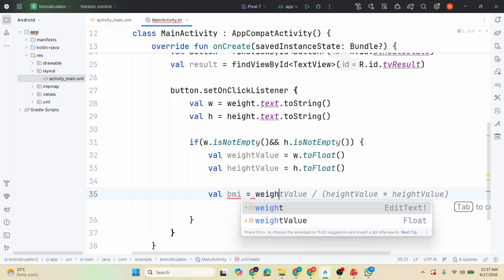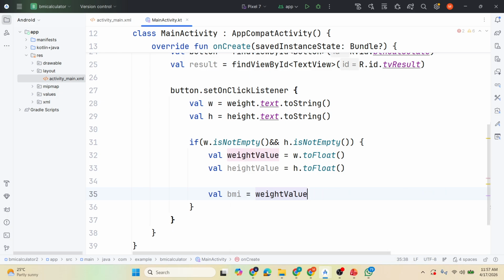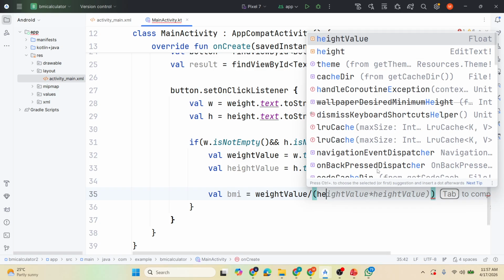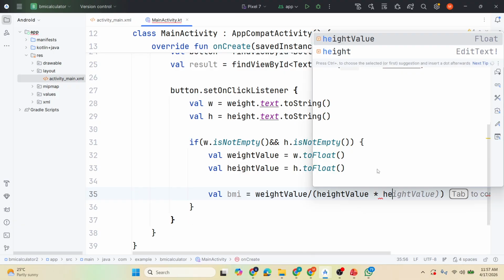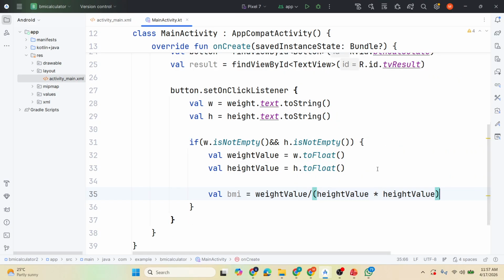It is weight value divided by height value multiplied by height value. So that is the formula for calculating body mass index.